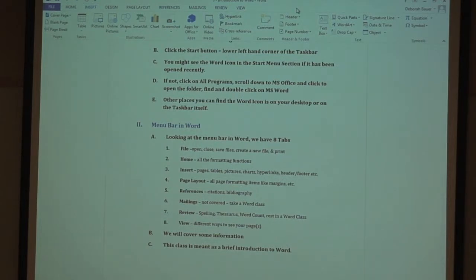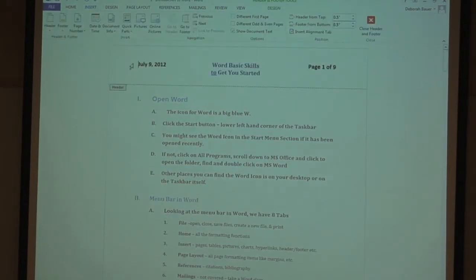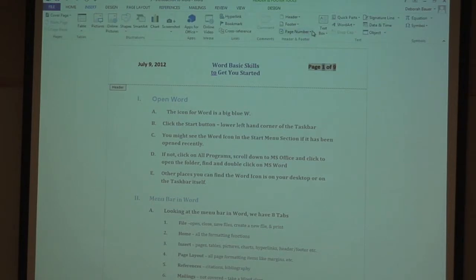And the other thing that you can do is insert headers and footers. Now, if you'll notice at the top of my document, I have a header. I have the date, my text as far as what my document is about, and page numbers. I did this by going into Insert and selecting page number or selecting headers. You can do it either way.